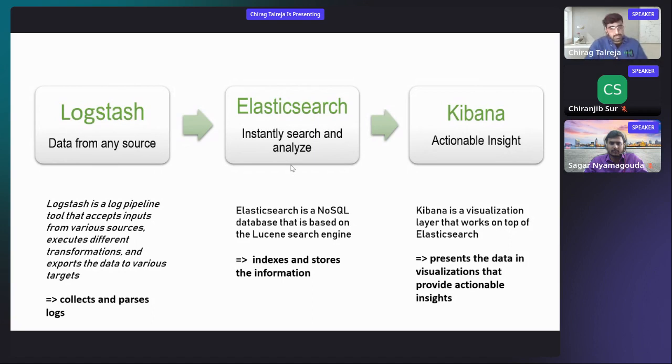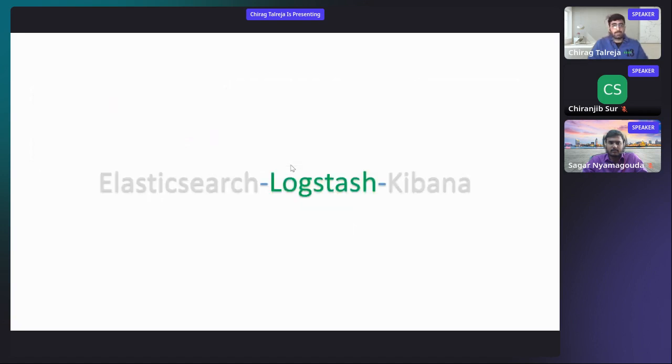And once Elasticsearch has the data and your indexes ready, we present it to our Kibana layer. Kibana acts as a visualization tool that works on top of our Elasticsearch instance. It can be used as a data exploration tool, and you could present reports of the data patterns you have observed on Elasticsearch. So all the actionable insights that we could get from Kibana, we would get on the data we have. Now let's discuss these three components in detail.